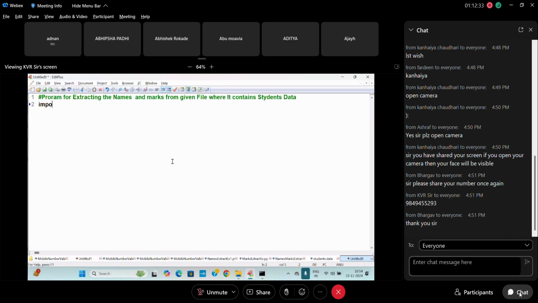Tell me, import what? re. Start. How to get the data from the file? You have to say with open. I think files almost close, almost forgotten.